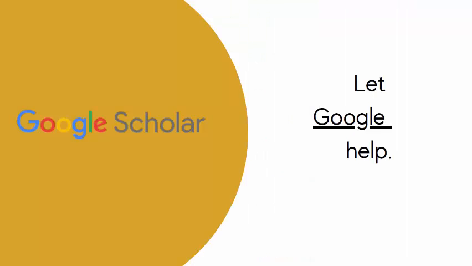But what if you already know of a theoretical framework that might work for your project or research? You're going to want to hunt down the original instance of it, just like we did for Figley in the previous example. Because theoretical frameworks aren't often mentioned in titles and abstracts, which is what library databases tend to search, your best bet will be Google Scholar once again. Just type the framework title into the search box. Not only might you find the original, but you could also find other studies that use the framework. Those subsequent studies could be very helpful as you decide how to apply the framework to your own project.